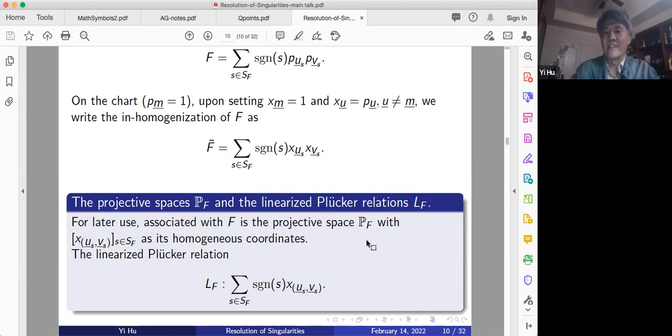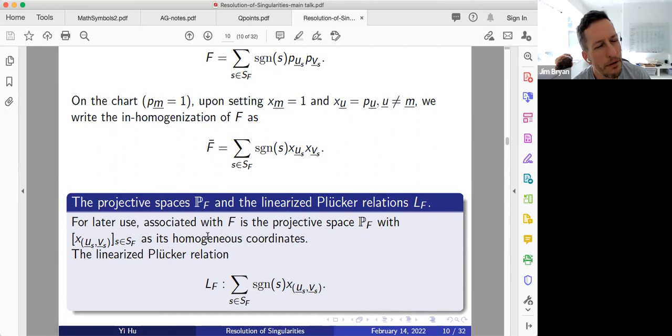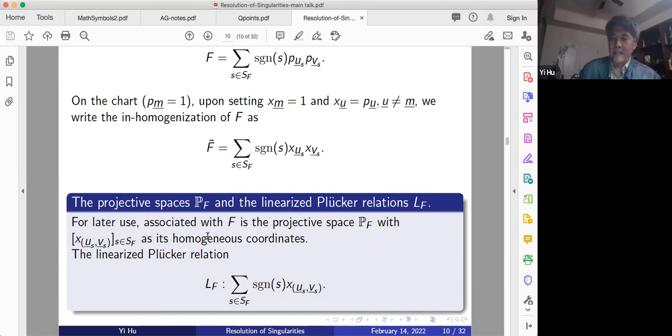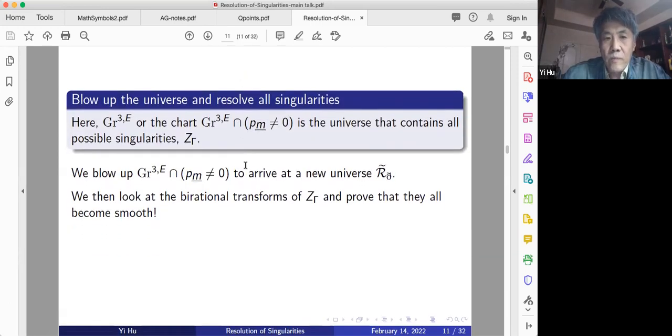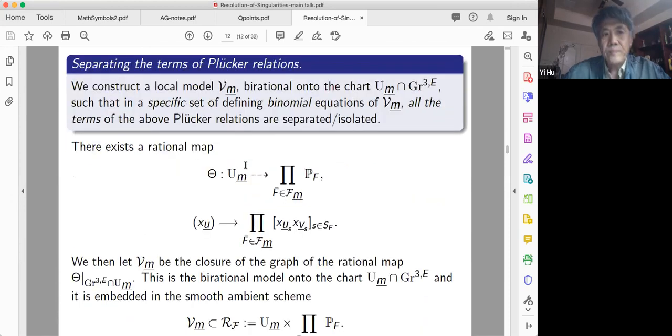This is just a definition. It has no structure yet. So given any Bruch relation, I just write down a projective space. Right, because you are about to blow up the ideal generated by those monomials that appear inside the relations? That's right. That's exactly it.